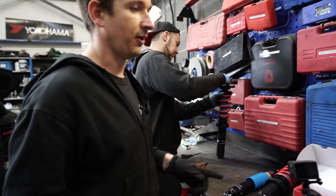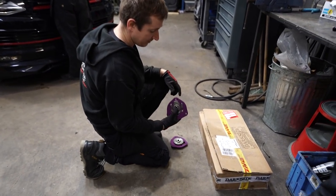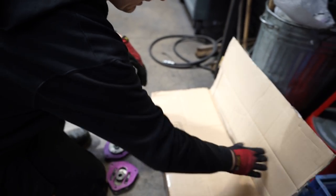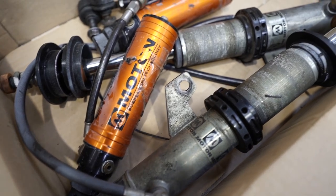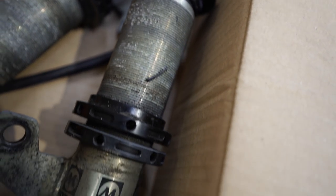What else are we doing? So we're going to end up with the KWs left over with the top mounts. If anyone wants to buy them, these ones are VW Cup spec. I'll show you when we've got them off, but they work. And then these are the Moton fronts, but these have not got the top mounts with them because they're still on, so I'm going to take them off. The rear shocks are still on, I'm going to take them off, and then that'll be a full set of Motons.